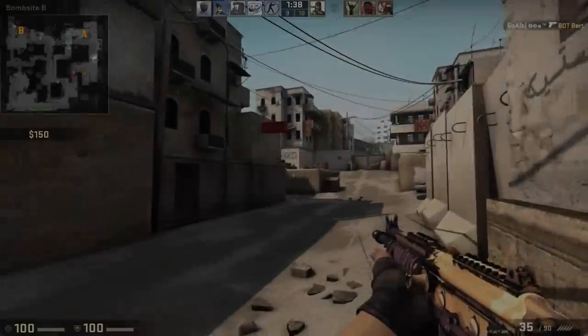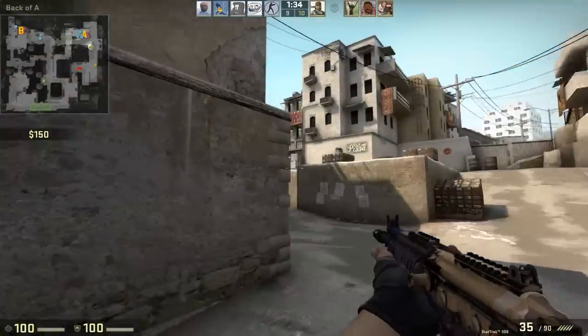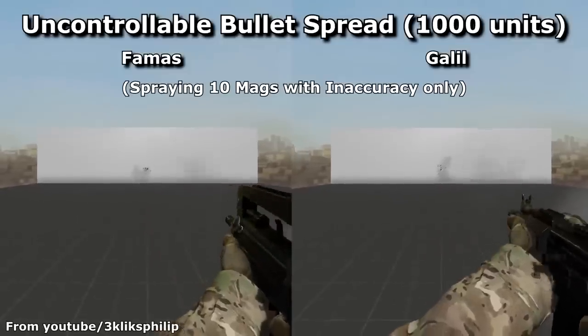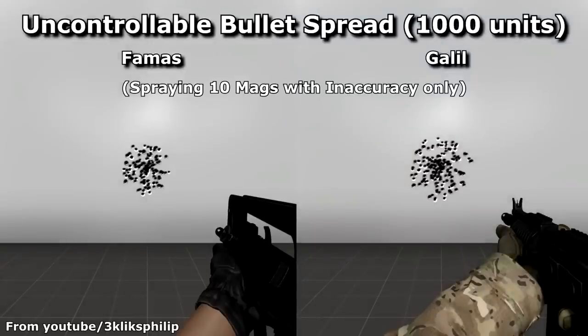Now, of course, horizontal compensation is generally accepted to be harder to manage than vertical recoil, but putting that aside, even if you've managed to master the Galil's complete spray pattern, the amount of firing inaccuracy added to each consecutive shot makes the spray wildly unpredictable after the first couple of bullets. With that said, how should you use the Galil?